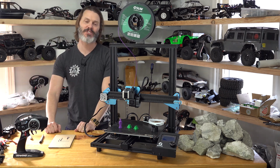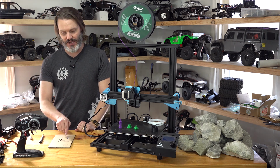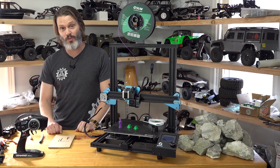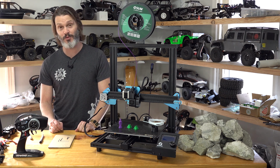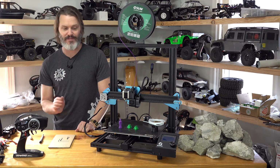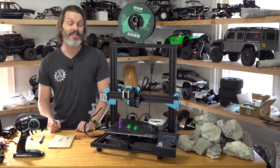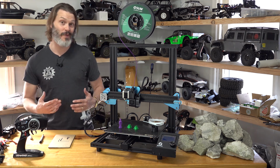Let's see what happens. Let's reduce our extrusion rate a little bit. Let's see what happens. And it kept having these blobs on the corners, and there was really no two ways around it. The only way for me to get the tune that I needed with the slicer software that I had available to me was to go down to 15 millimeters a second from 60. So I had to cut it in half, and then I had to cut it in half again. I honestly wasn't extremely pleased with the corners, but they still worked, they still fit. They were within tolerance, so it was good enough for me.